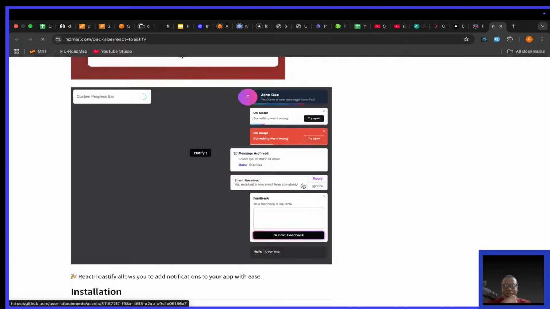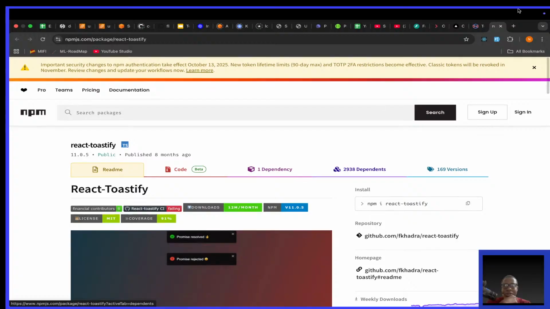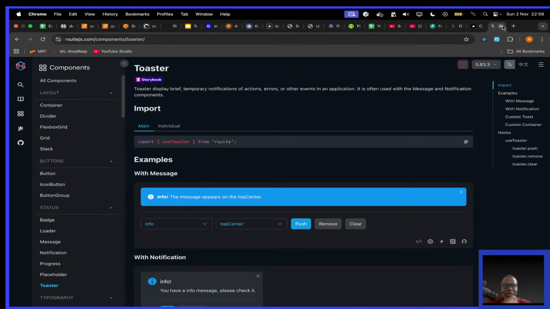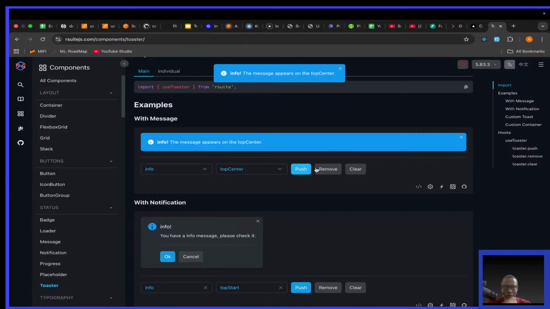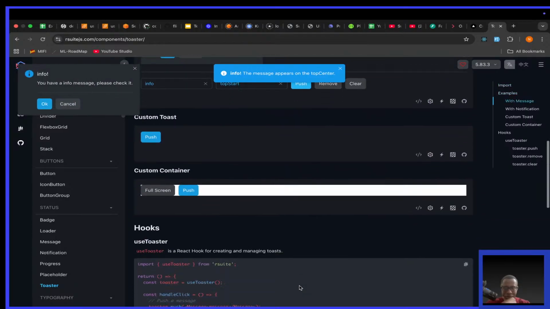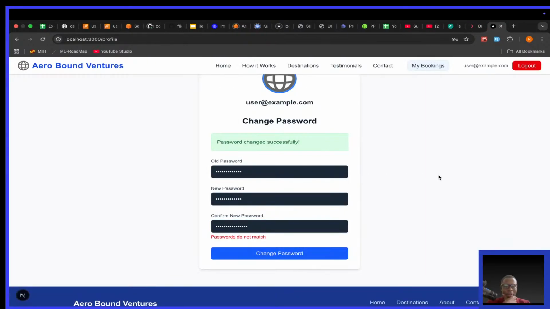Seeing here several examples. Okay, this is nice. I'll get to use this later. This push, okay, remove. I think I like this push that comes from the middle of the page. Push. Nice thing. Result of poor prompting.